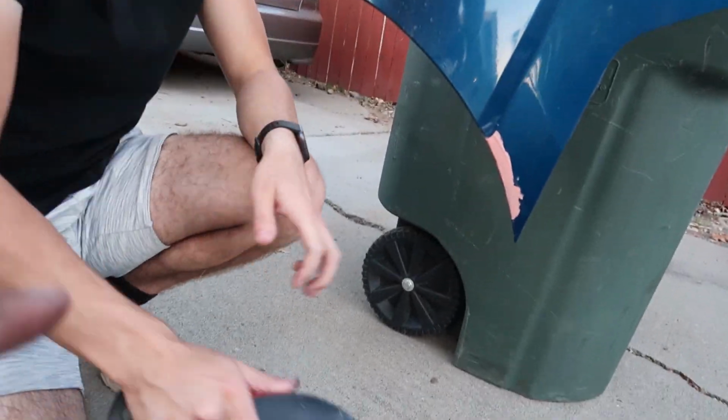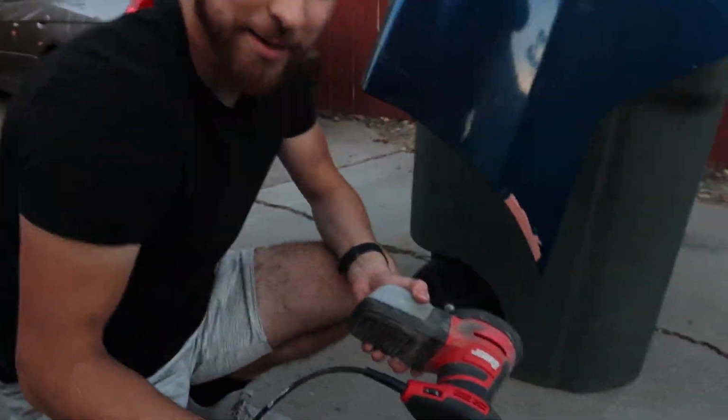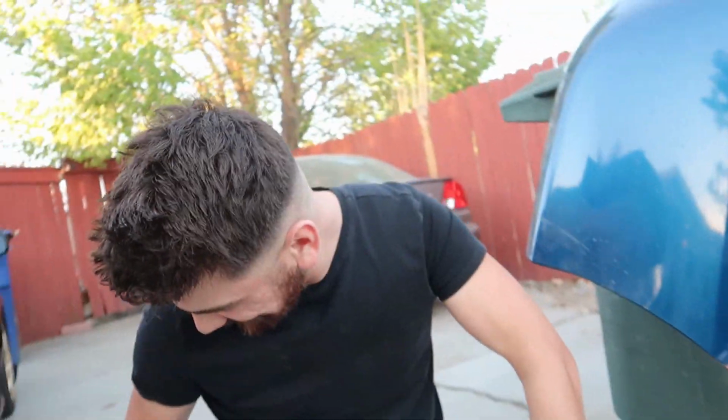All right, so Hayden's gonna be sanding down this. Sorry guys, we're going back and forth between jobs because stuff needs time to dry. Stuff needs time to get sprayed, stuff needs to be sanded down, stuff needs to be drilled, stuff needs to be done. So yeah. I need to be stuffed. I got you. Come on.